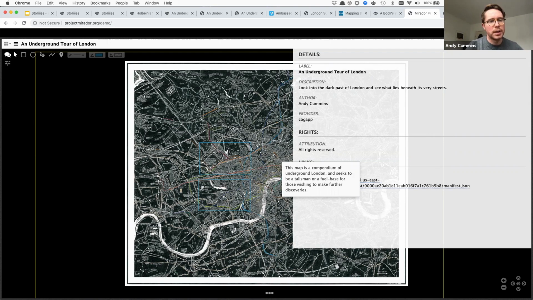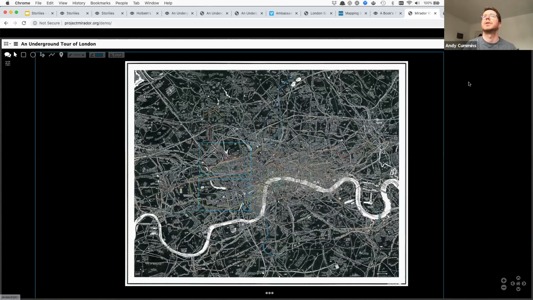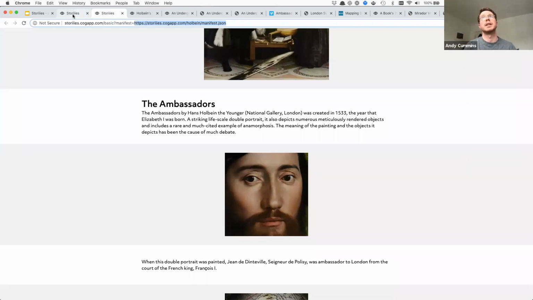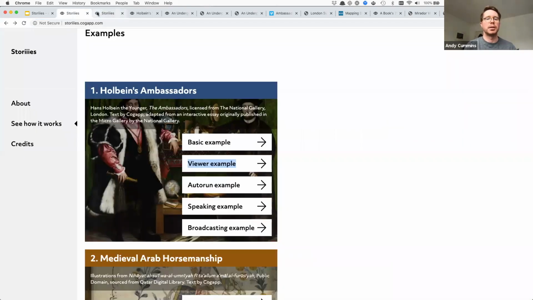That's that. And then things that we've got planned in the future: we've got a few things in mind aside from general improvements on the interface and things like that. There are plans to support multiple images. At the moment you can put one image in there, but we'd like to be able to support more than one.